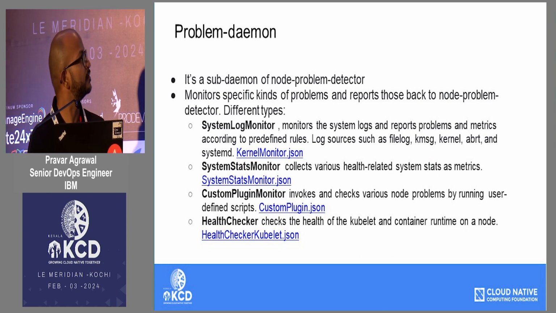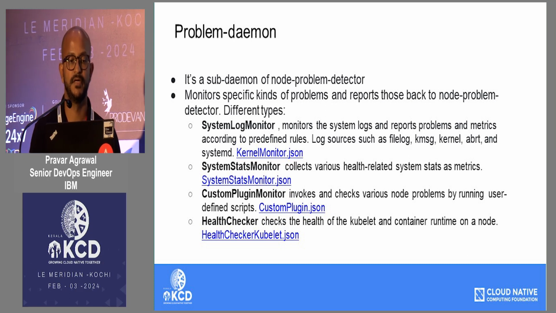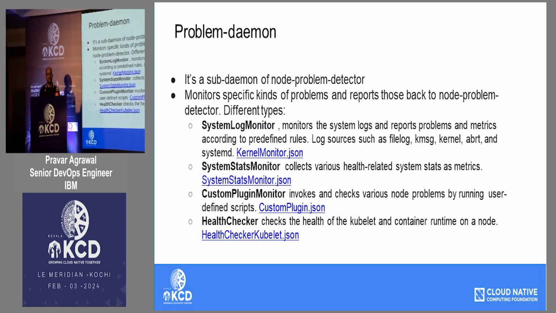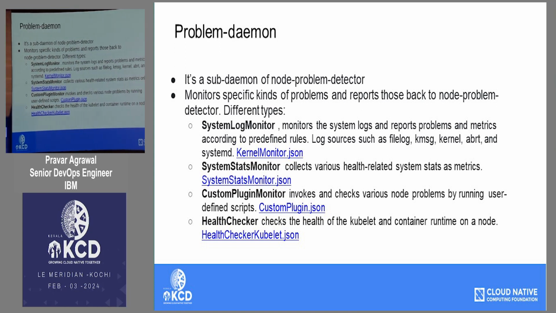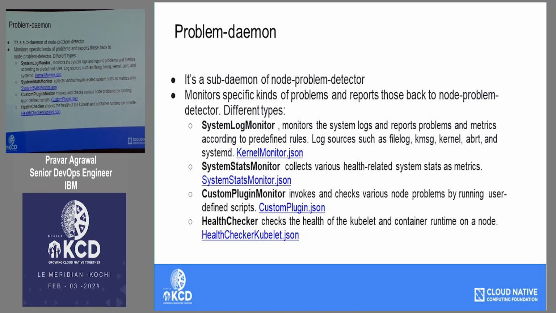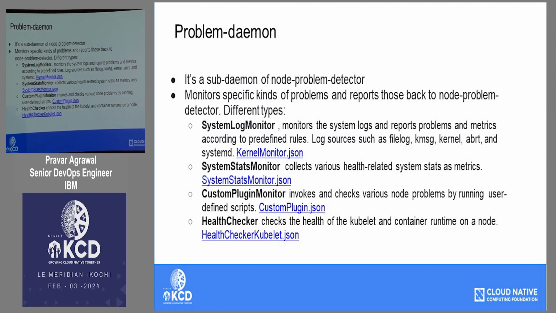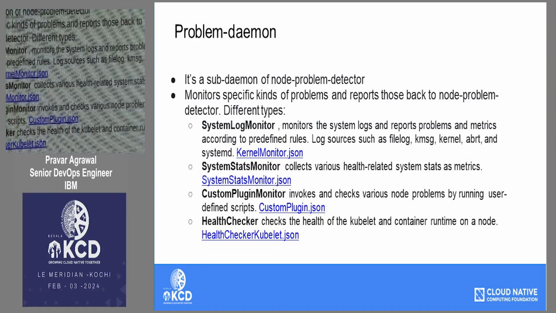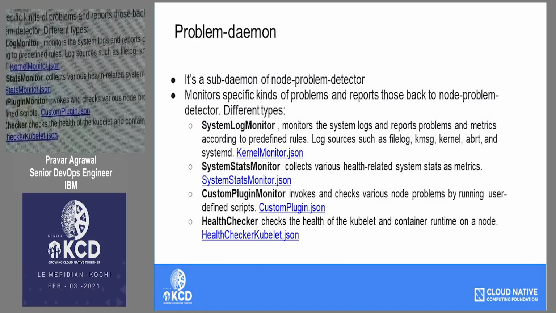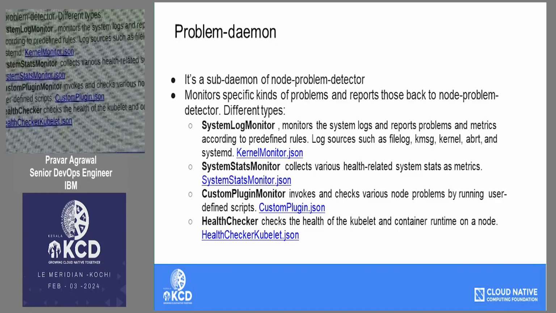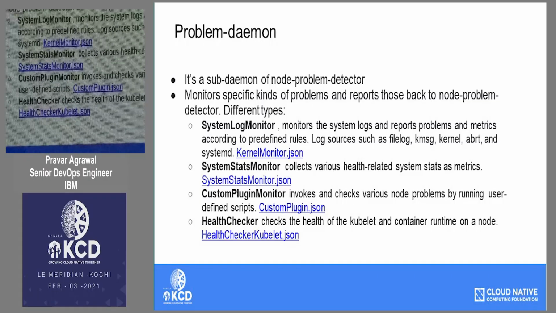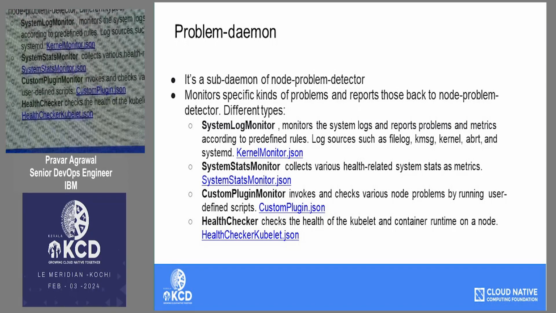So talking about the problem daemon, like I mentioned, it is a sub-process running inside the NPD pod. When this project was initially started, the plan was to run it as a subdaemon for the initial days, and maybe then separate it out as a sidecar container, so that the visibility becomes more. And if you are trying to handle issues particular to NPD, like NPD not behaving properly, at the end, it's just code running inside a very big ecosystem, so that is possible. But so far, it is still continuing as a routine running inside the NPD pod.